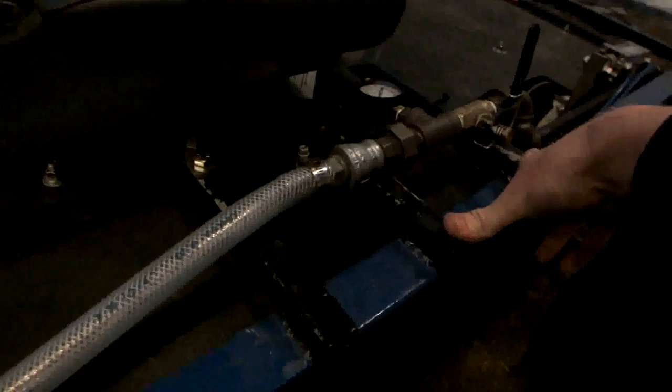So the frame, all the cross beams, all these ones here, are 1-inch square steel tubing. There are a total of 15 cross beams. Most of them are floor supports, and you can tell where there is one by a line of bolts going across. All these blue side beams here are 2-inch by 2-inch by 1.25 square steel tubing. I welded it all myself, taught myself how to weld.